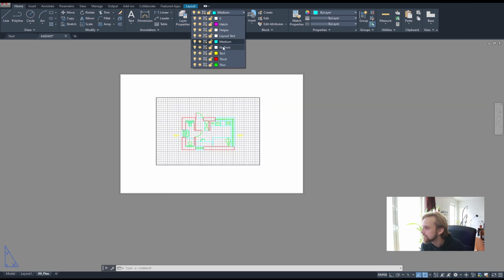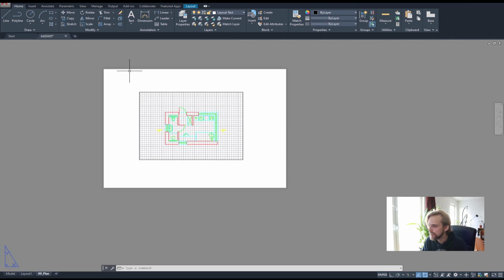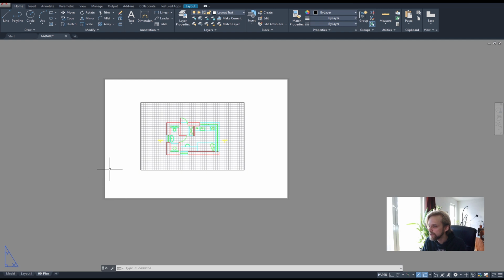Escape. And I'll just choose this layout text as my current layer, the layer in which I draw. And I'll start going to town on this. So the first thing that I want is a bracket, like a framing of the page. So I'm just going to first draw out an A3 page. Well, that's not 0, 0, 0 coordinates. That's weird. Why? Well, whatever, doesn't matter. I'll just draw out an A3 page.